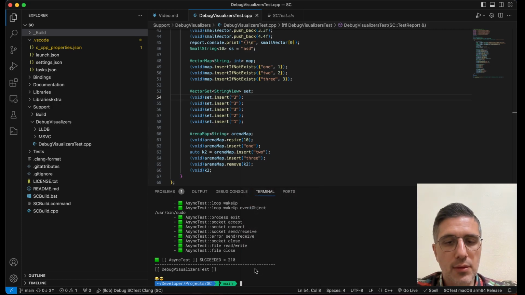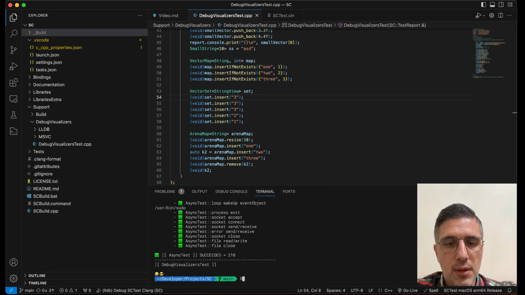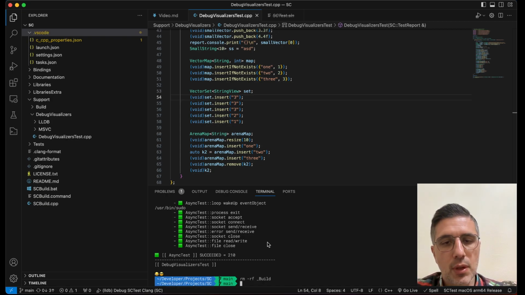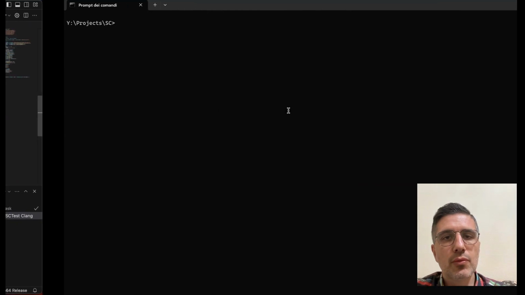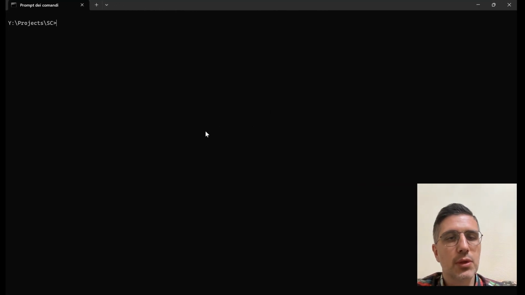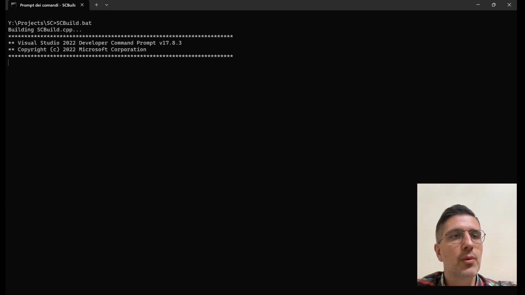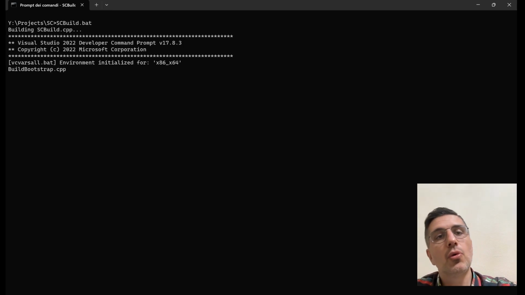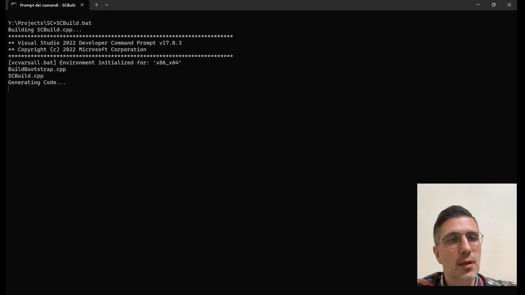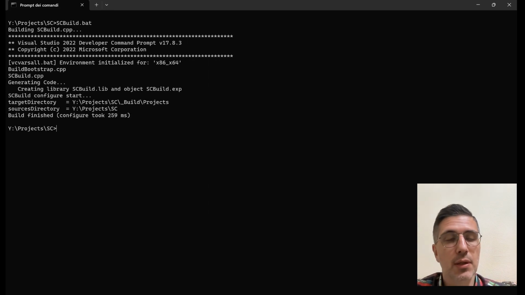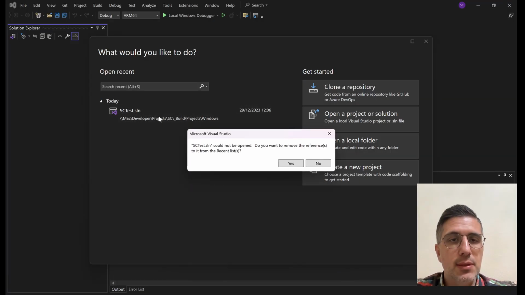Now let's try to do the same under Windows, and to make sure we are not using anything generated from here, I will remove the build subdirectory. So the build subdirectory is removed. Now let's try here to regenerate the project. Instead of a command file, we have a batch file. Of course, everything here is a little bit slower because I'm clearly on a VM. But nevertheless, this is good.